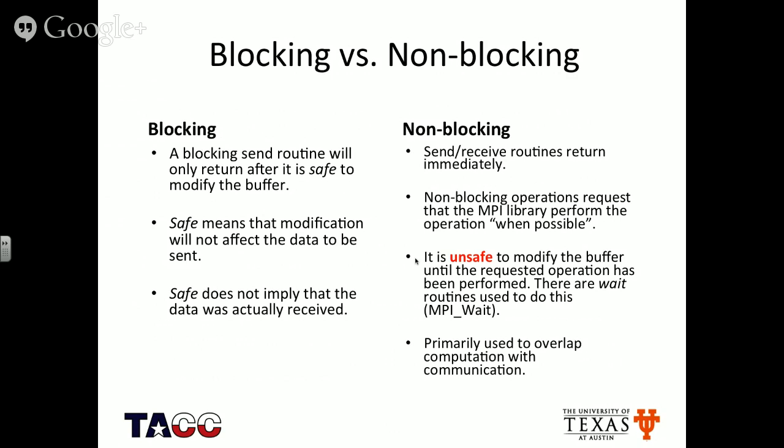The reason we have blocking and non-blocking is there are cases where you want to overlap communication with computation. A lot of the message sending might be handled by a different process, or by some hardware. If I can just throw data at some hardware and then go off and do something else, and then come back and check to see that it's done, that's more efficient. Most of these advanced codes use non-blocking communications.